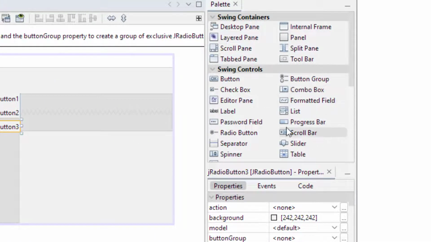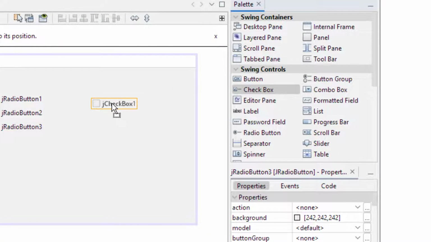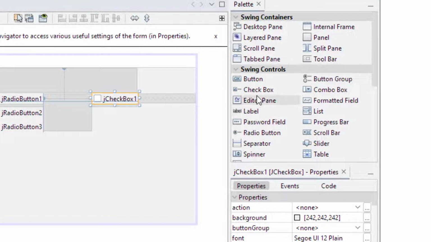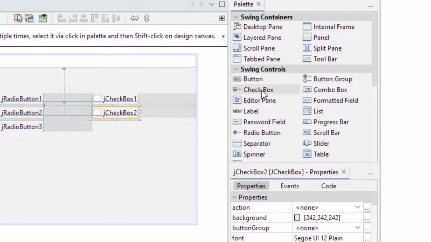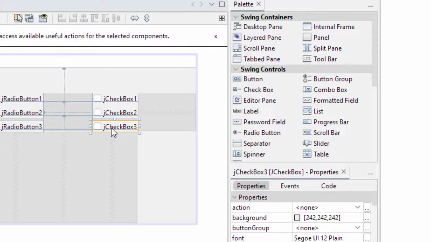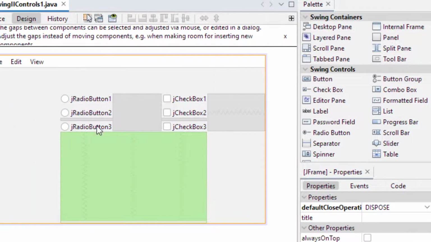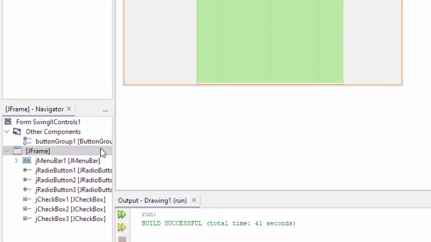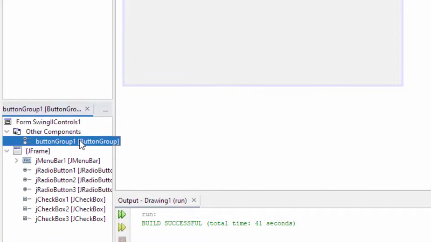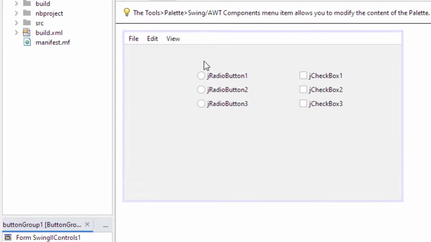Now we can add the checkboxes also. Now here you can see that the group for the radio button is visible. But on the frame you cannot see it, but it is there.